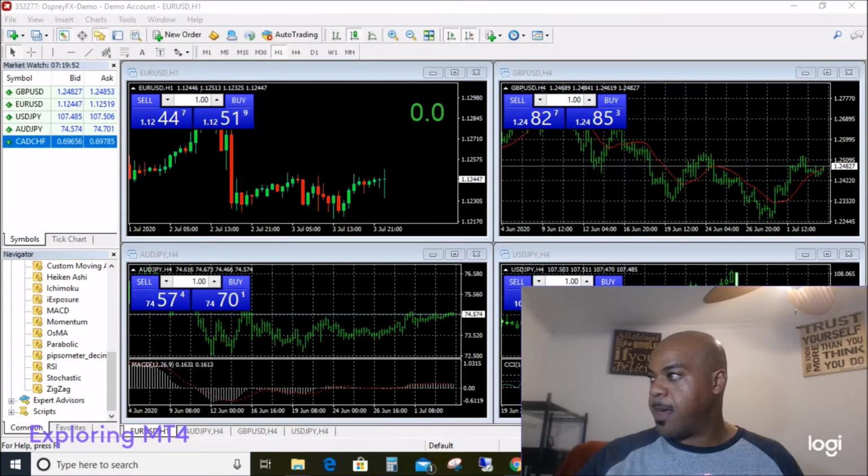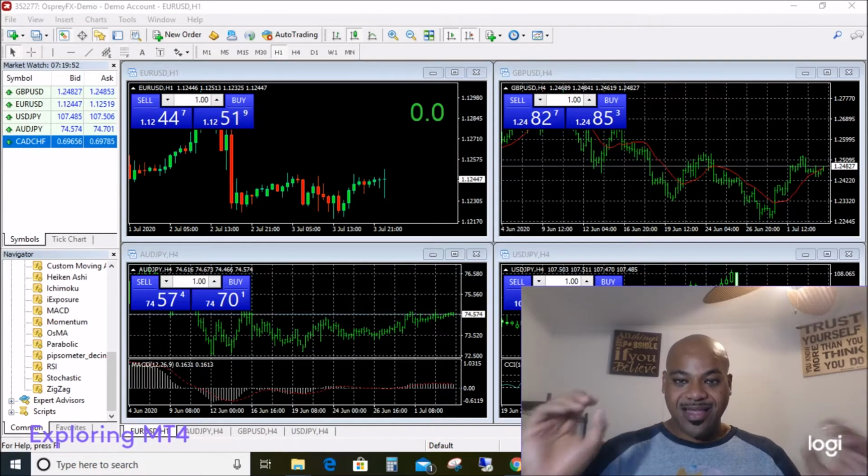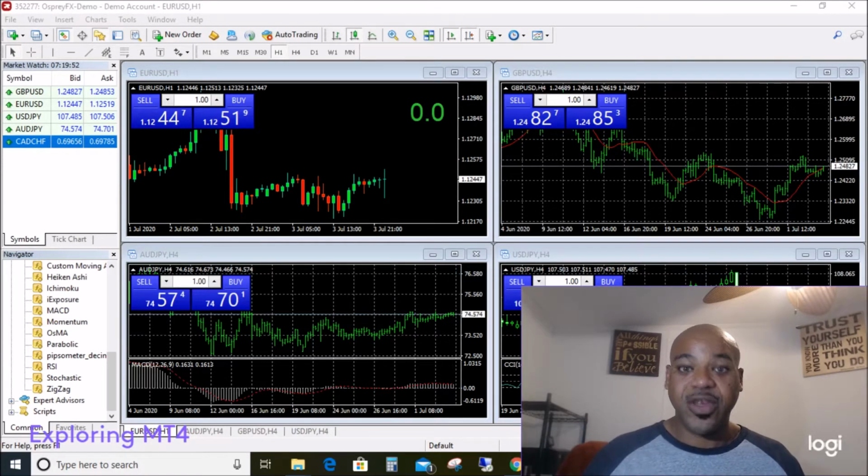Let's say when you first get started in MT4, no matter which broker you use, it's going to kind of look like this. So let me switch this over so y'all can see what I'm talking about. Hopefully this is it. Boom, yes. You'll see it look like this. This is a demo account right here. This is how your stuff should look for the most part. Now there are little differences, but for the most part, this is how it will look.